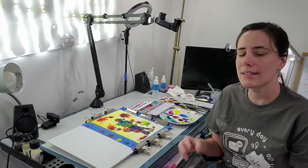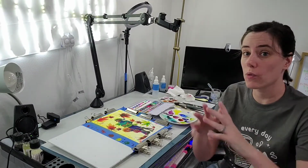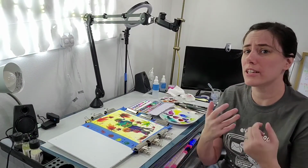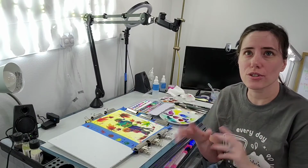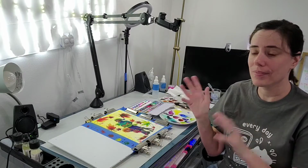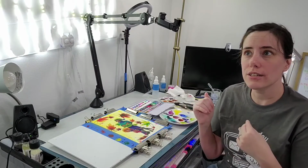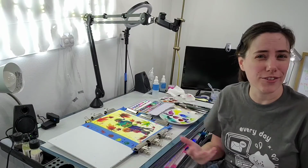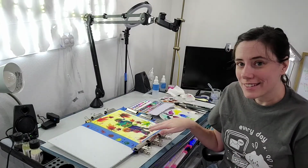So sometimes when I paint something for a field test, I handle it a little differently than I would a normal watercolor because I might work with a larger color gamut because I want to test how the colors mix, or I might do more layering because I want to check the opacity and whether they relift and rework and rewet. So there are certain properties I'm looking for in field tests that if I'm just painting something for aesthetic reasons, I wouldn't necessarily do those things. Or I might do them, but I might do them in a different order. And it doesn't erode the validity of the field test because I'm testing a wider gamut of things. I'm looking for issues that I might need to bring up. But that's why sometimes my field tests are not my favorite.